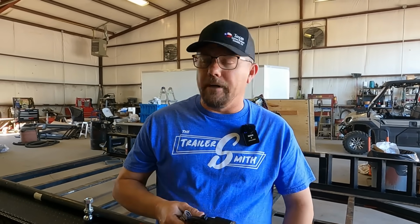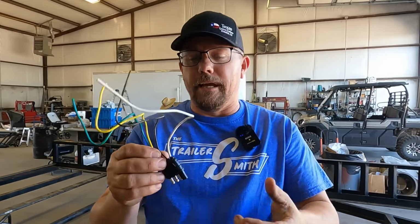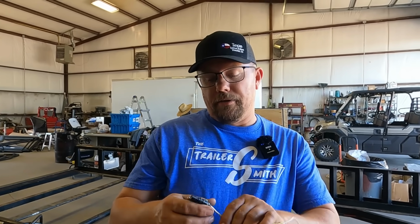Now, if you're using a 4-flat or something like that, I've got one of these, you're stuck. It's going to come with a little wire. It may be 14, 16, 18, depending on which plug you go with. You can buy some of these that are a little heavier. Then it also depends on the truck size. Some of the older trucks use a small ground wire. Most of the new ones are going to use something closer to a 10-gauge wire just to give you a better chassis ground.